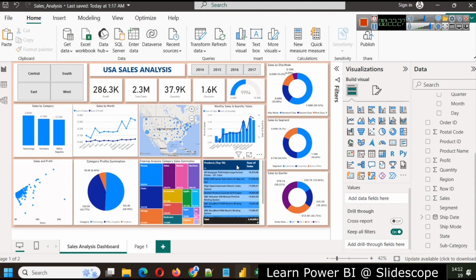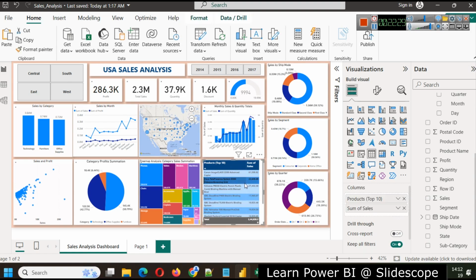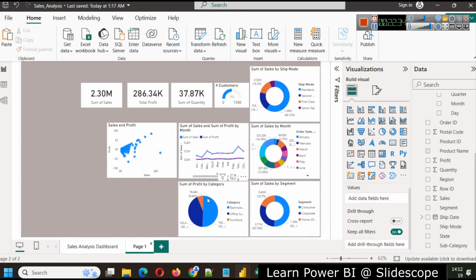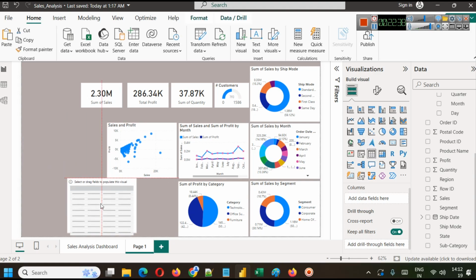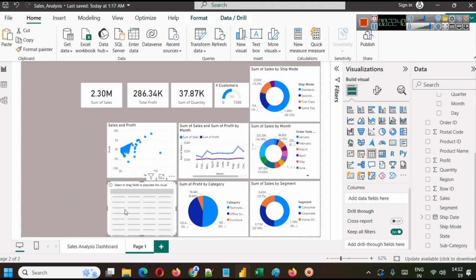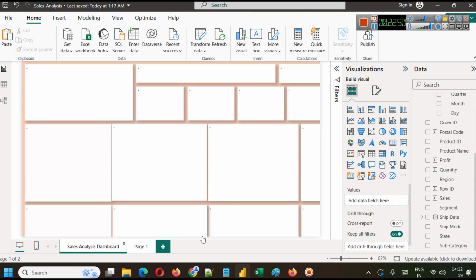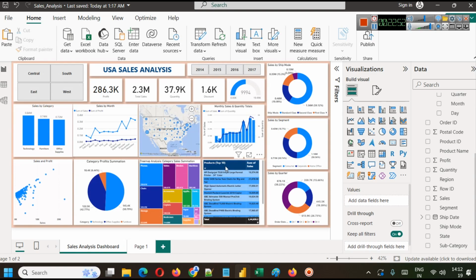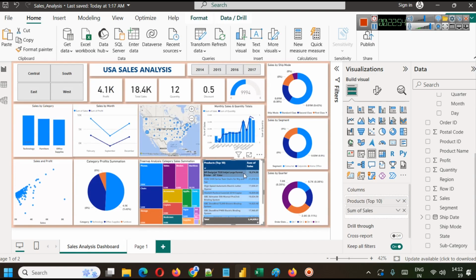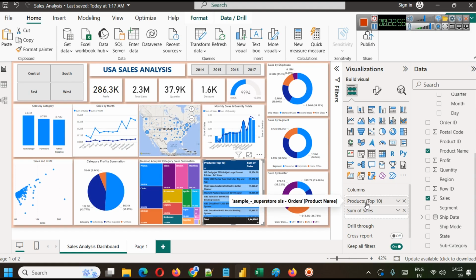This is a matrix chart or a table chart. Okay. In a matrix chart or a table chart, let's try to create it separately, then you will understand. So we drag a table here. Okay. In table you have rows and columns and fields, right? So here in your table it is asking for columns. So what they have done here is they have simply selected product. So the columns that are selected are products, top 10 and sum of sales.